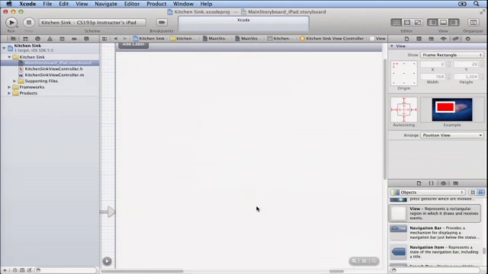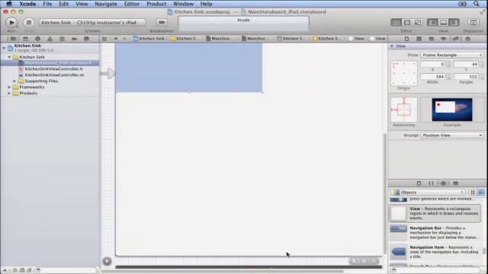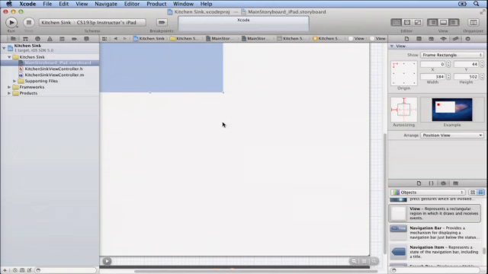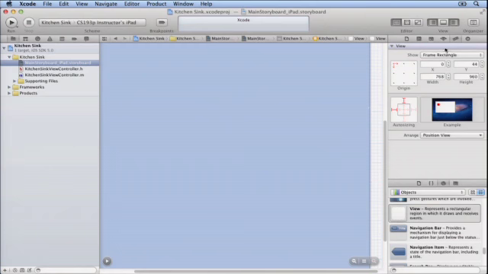I know that. Is there any way to zoom so you can see the whole thing and not on my small screen here? I don't think so, and I'm not sure why. There we go. Okay, I kept missing that. I don't think there's a way to do that, unfortunately. It's a lot of scrolling and zooming around. Anyway, so let's set the struts and springs of this guy too, so that it fits.